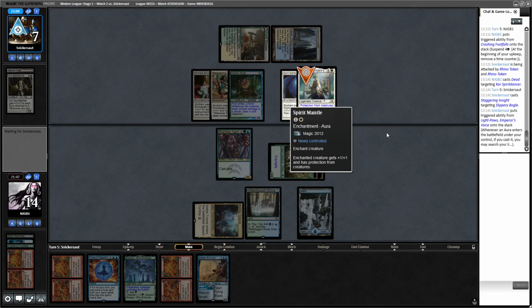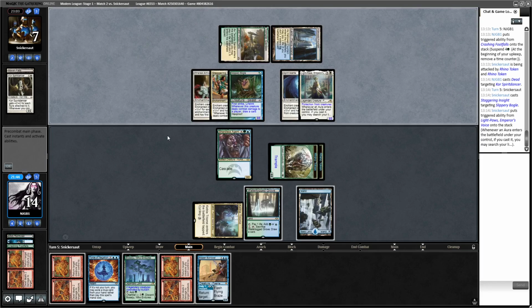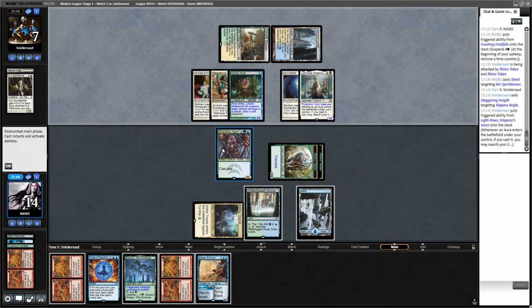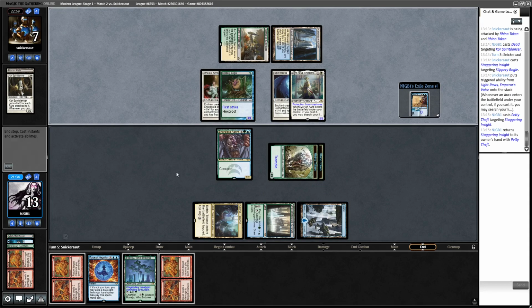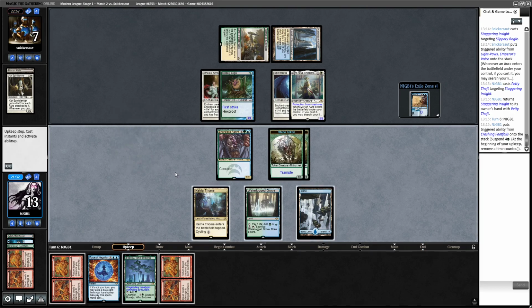Spirit Mantle, protection from creatures. Sure. Okay, so. Should be okay here because we can just go bounce the staggering. So we'll go Petty Theft this. We get to make some more Rhinos next turn. Another Brazen Borrower. Protection from creatures. So if we go bounce this.